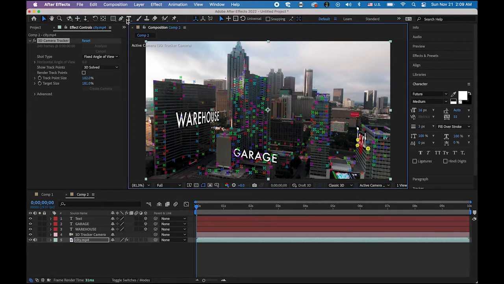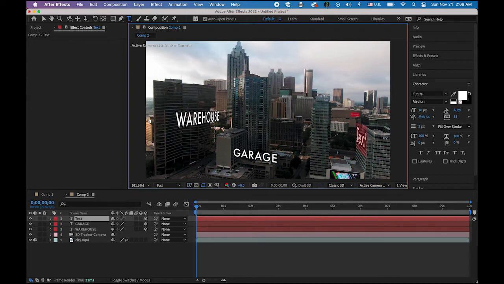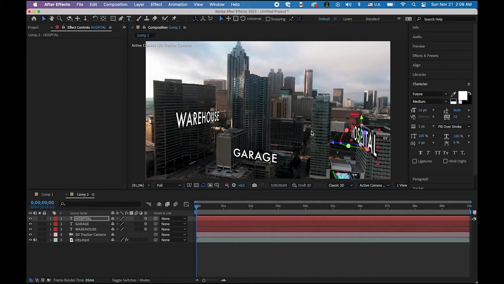This time I'm gonna type, let's type hospital. Okay, little bit like that, rotate that direction. I'm trying to match the angle.